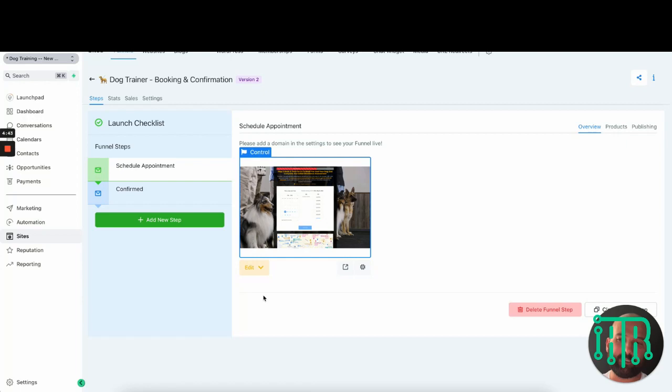So as soon as a lead comes through, enters their name, email, phone number to claim their free session, there's a notification that goes out to the dog trainer, and then there's an email that goes out to the lead that just came through on behalf of the dog trainer. It's a 5-part email follow-up series, as well as some text messages just saying, hey, we got your information, we appreciate you, here's a little bit of our story.